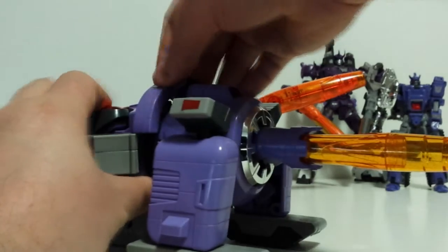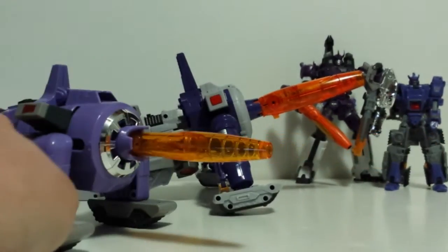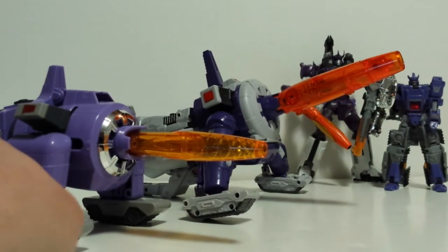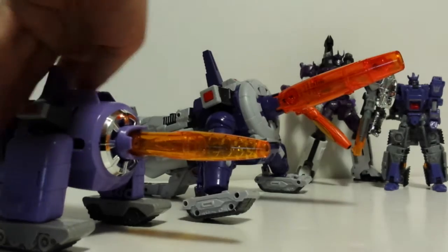Transform. Sorry, spending too much time on G1 Galvatron. This is not about G1 Galvatron. This is a comparison to G1 Galvatron. So, yeah, I'm going to transform him, and then we'll talk about robot mode.